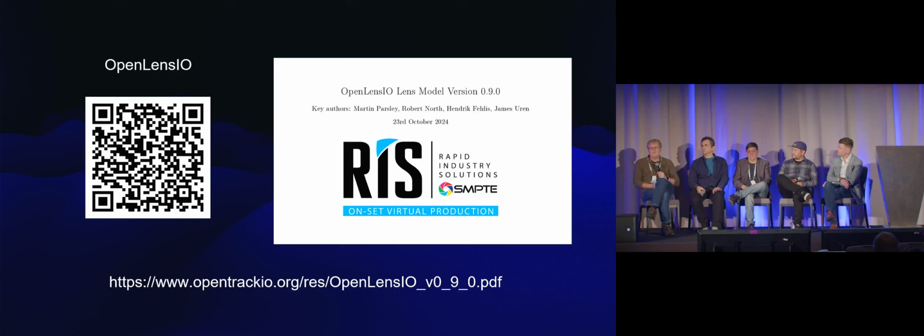But just like with the tracking side of things, everyone has evolved their own mathematical models for lenses, and the intention of OpenLensIO is, and this is not for the faint-hearted, to hit this QR code link. It's a very lean mathematical white paper that describes the decisions that a lot of tracking manufacturers, again, have independently made about what axes or which way round, what units you use to describe the characteristics of the lens and things like that.